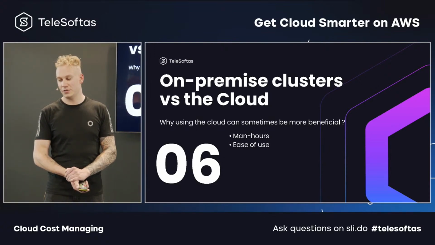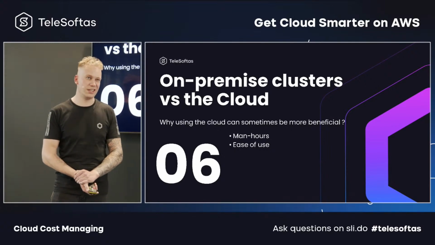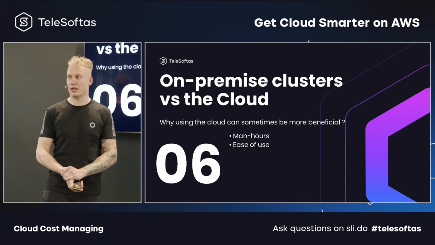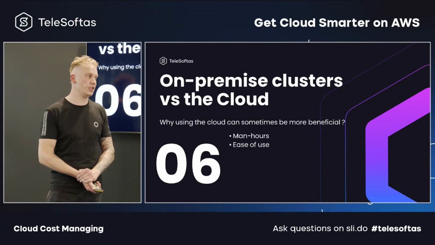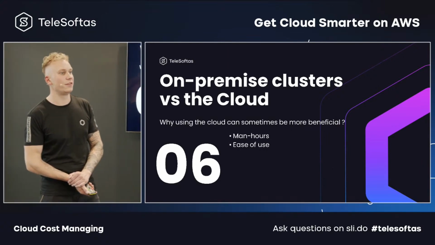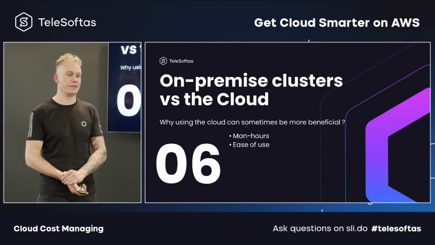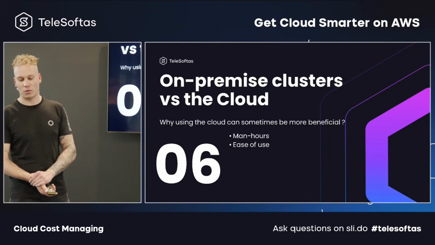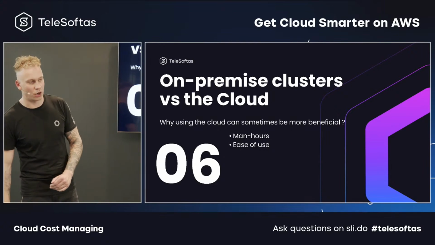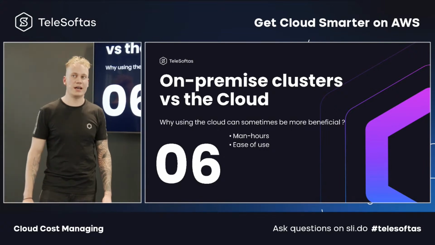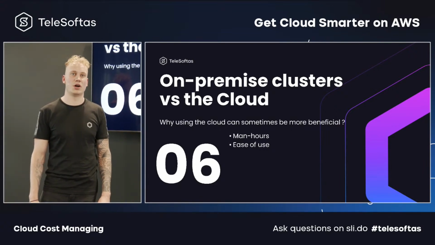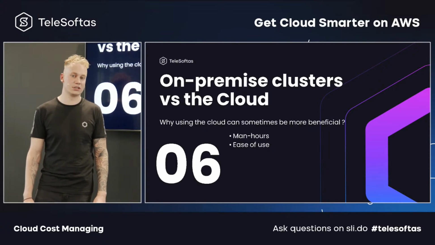If you look at the pricing, it can be a little bit more expensive, but the cloud really gives you customization. It's really flexible, and you can be a one-man army on a project instead of having 5 people. That's where I marked man hours. How many people does it take to manage an on-premise cloud, and how many do you think it takes to manage an AWS cloud?